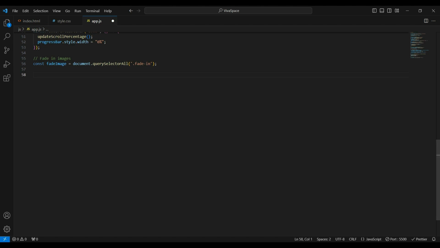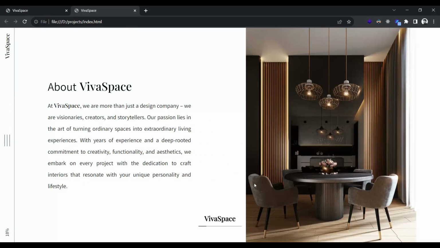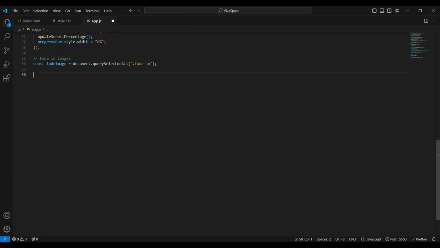I'm going to use intersection observer because I want to reach a specific spot, or in other words, I want to scroll and reach these images to make them visible. If the images were just faded in when the page is loaded, it wouldn't even make sense to write any code for that. So let's do that. I'll create a function, I'll name it handleIntersection. It's an arrow function which takes 2 parameters.